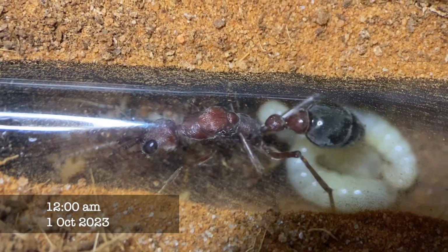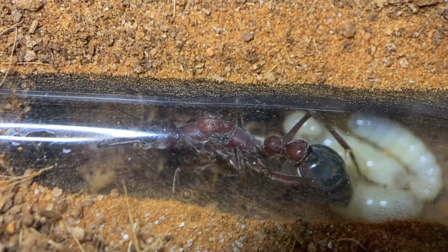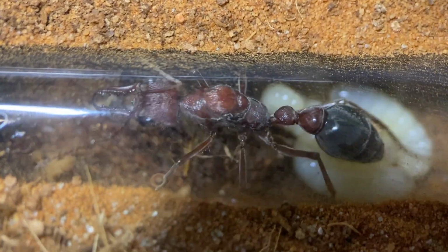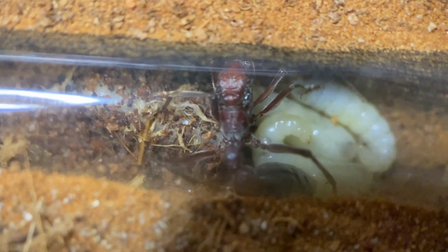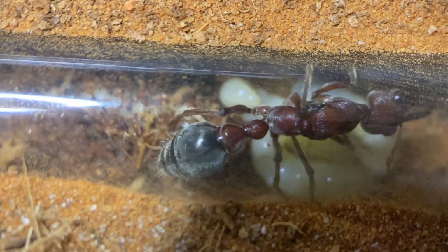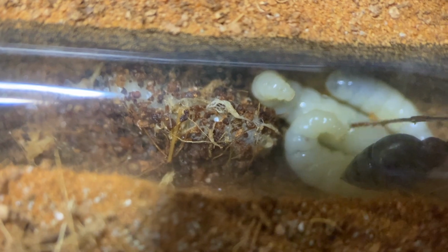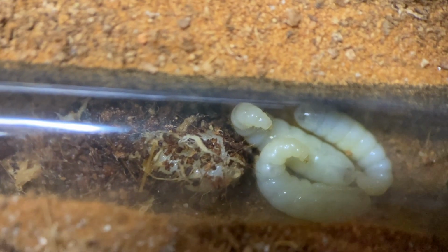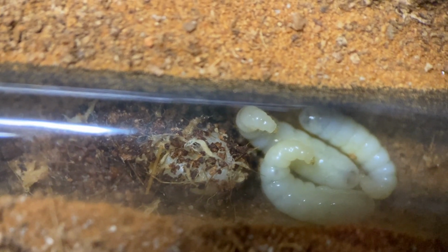Let's now have a look at how my Myrmecia brevinota is doing. She's currently blocking the view of her larvae that's trying to cocoon, but she'll move eventually. I'm really glad to see that this larvae seems to be cocooning well, which looks promising. I always get nervous with the bigger species as, in my experience, the larvae rates fail more than the smaller species. She's got 3 other larvae that look well fed and healthy. Hopefully they will be strong enough to cocoon soon.